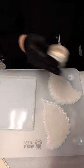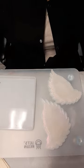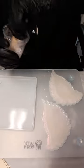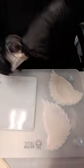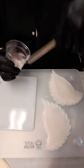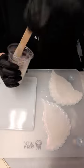So I'm going to add more white, the same pigment that we used in that, because that is just absolutely gorgeous. And then I'll just do that 1 ounce with some black mica powder. All right. And then I'm going to kind of swirl it. Because I'm thinking my top coat is going to be clear. I haven't quite decided yet, but. And I haven't really decided on what picture I'm using yet either, so.